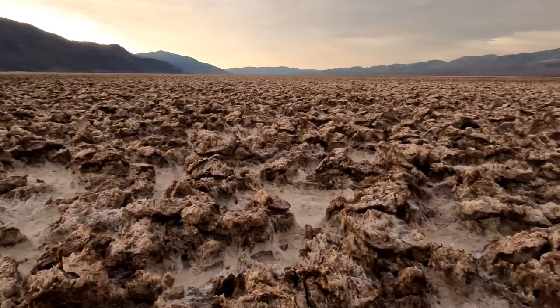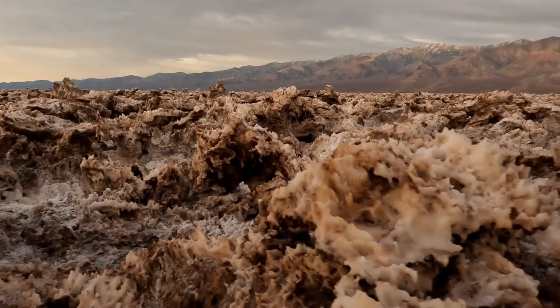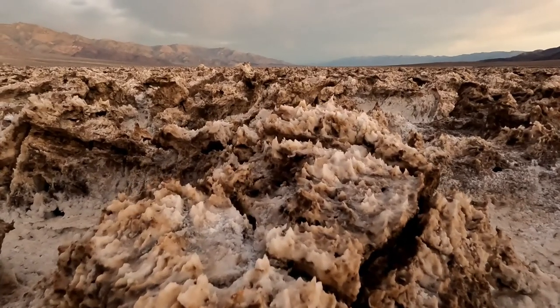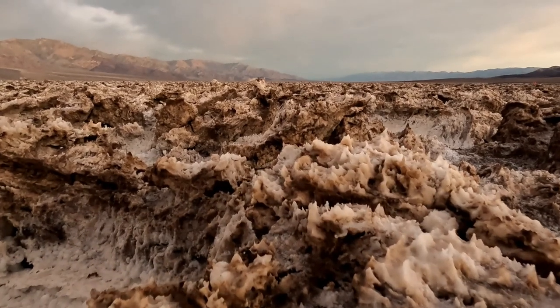The Devil's Golf Course is a large salt pan on the floor of Death Valley, where salt has crystallized from a time when the valley used to be covered by Lake Manly. The salt minerals have been weathered into fantastical shapes since then, creating a landscape that only the devil would want to play golf on.